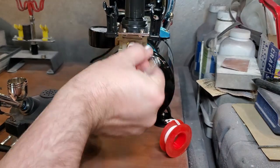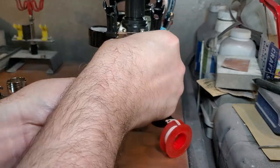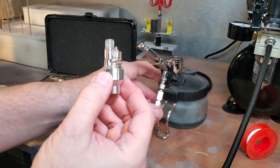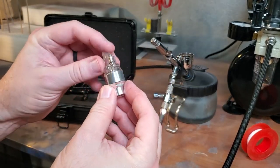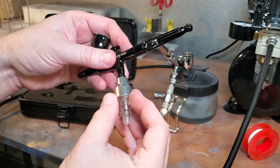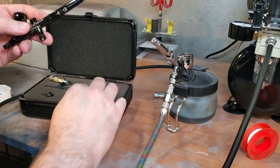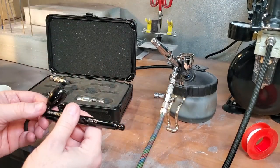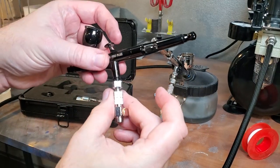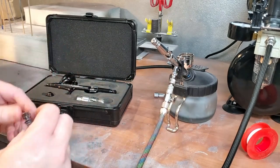It doesn't take a lot, so once I got this wrapped up real good I'm just going to install my airline just like so. Now this airbrush comes with a separate inline attachment to catch water — basically a water trap — but the compressor already has one on it and I think this would be a little intrusive on the airbrush when I'm trying to handle it. So I'm going to leave that off for now and save it — if I need it later I've got it. Next I'm going to wrap the fitting with plumber's tape and install my quick connect, then hook it up to the line and get ready to power this thing up.